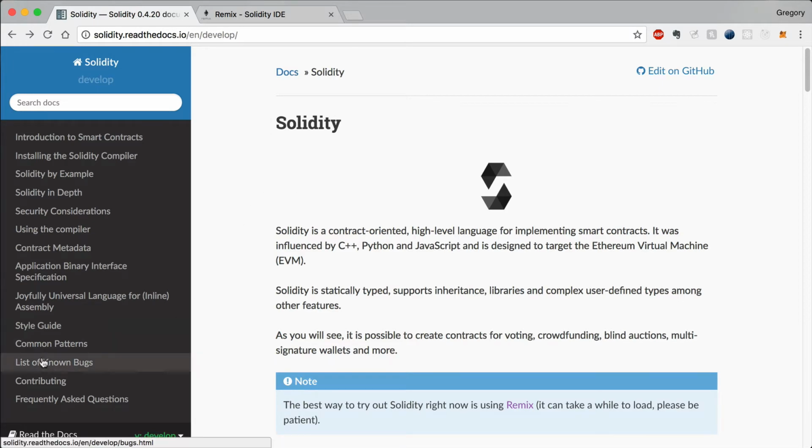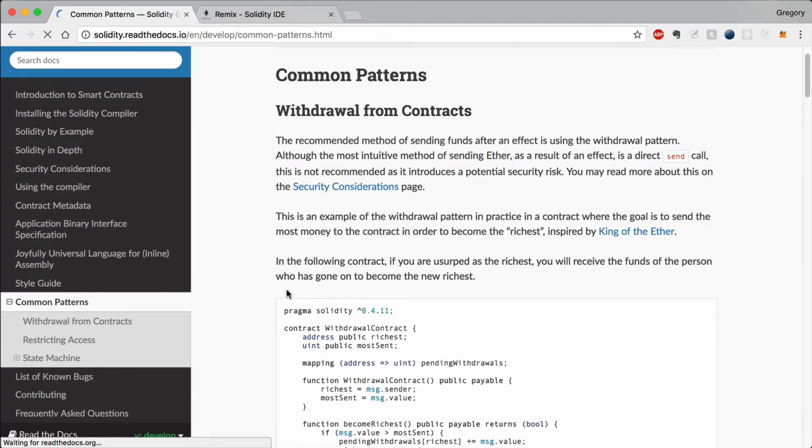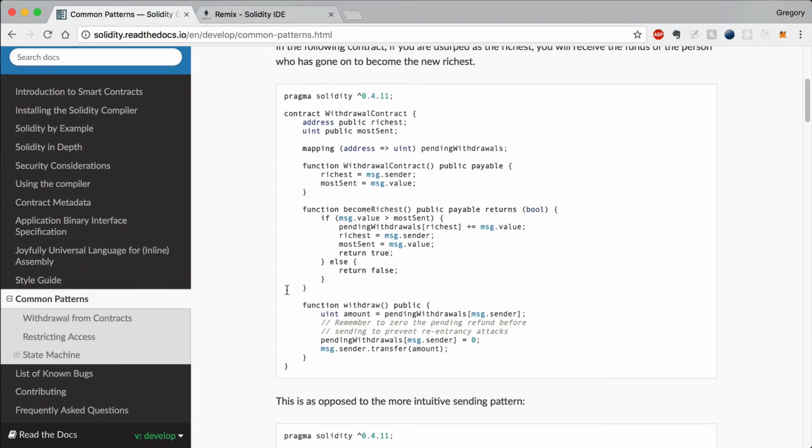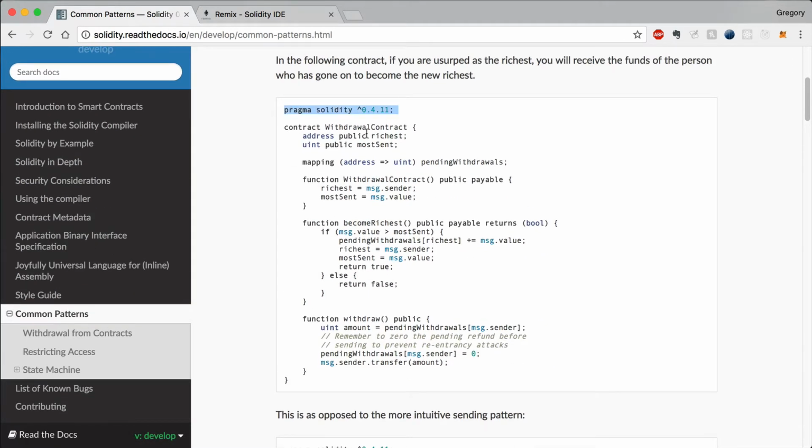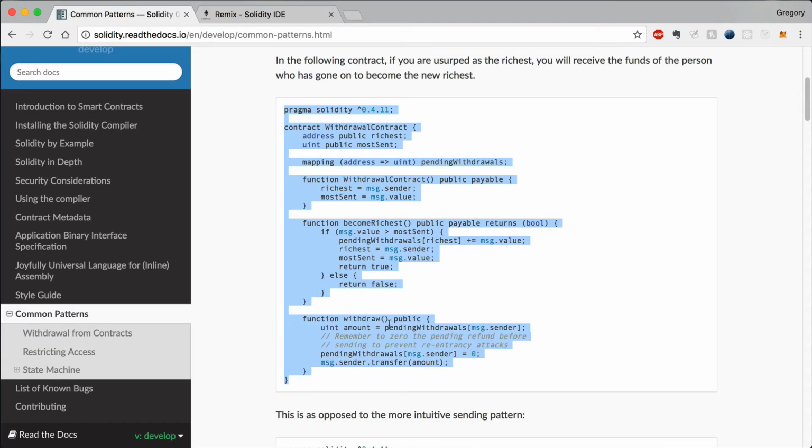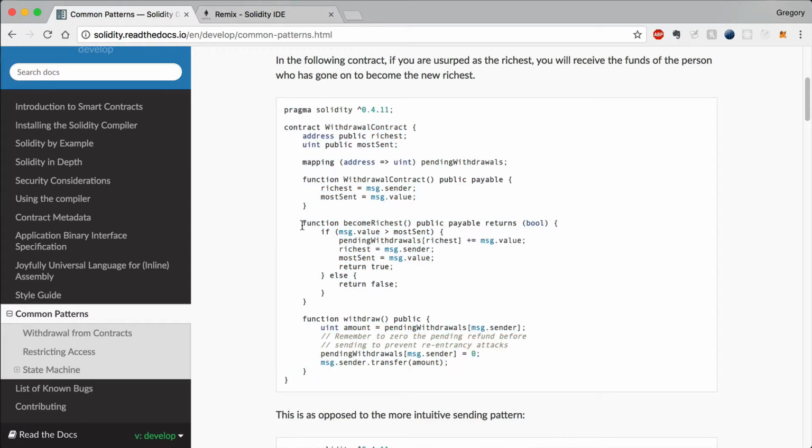If we look at some code examples, you can see that Solidity is a language that looks a lot like JavaScript. You can just look at the language, and it should look somewhat familiar if you have a programming background, and if you've ever worked with web technologies. You've probably seen function declarations like this. These control structures should look pretty familiar.